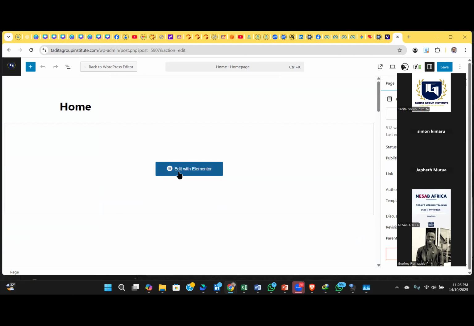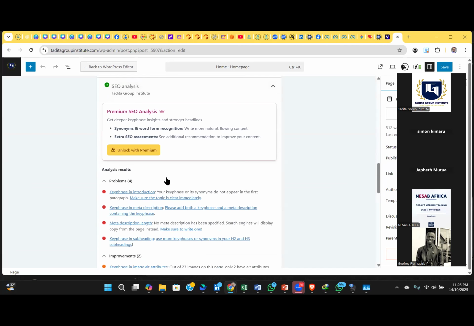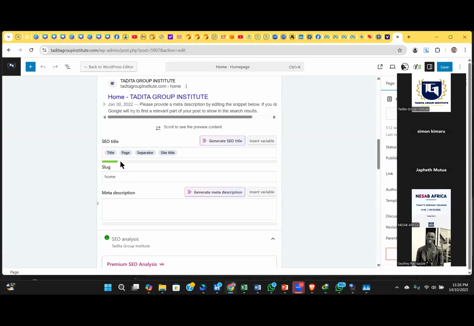So we have just one heading in our text. You can't see the text here because you have to click on Edit with Elementor before you can see the content which we've placed on the website. However, there are other options here which we've not done. For example, the meta description, which I initially mentioned. What we need to do now is look at our SEO title. So let's come to the SEO title right here.